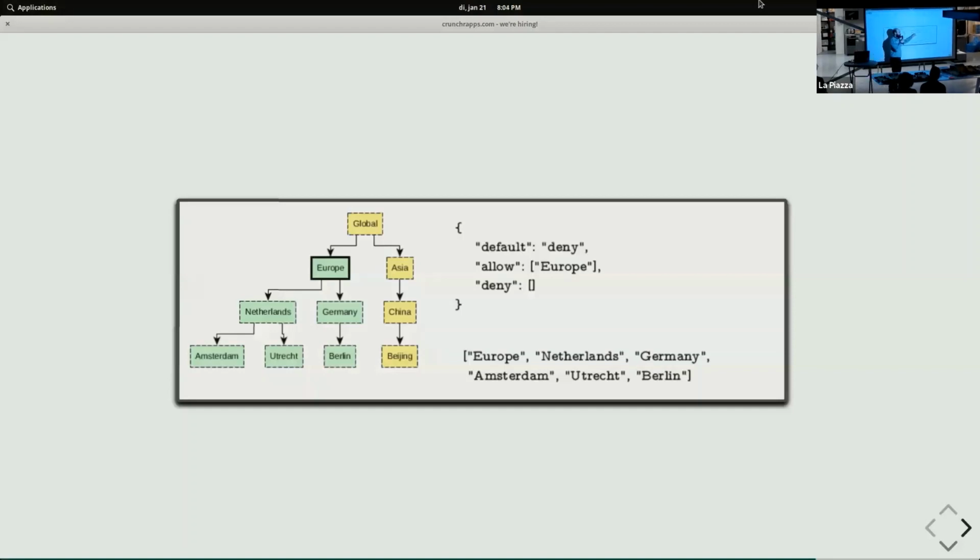It even reads better. Even if you go and read it, you'll understand better what is selected. In order to understand here that Europe is selected, you have to know that it only includes Netherlands and Germany. So let's see what happens when, let's say, the user wants to include only Germany. So he has selected Europe, and then he deselects Netherlands. He wants to remove it from the filter. Again, the list update here shows one by one of the nodes in the list. But the more semantic heavy representation says default deny, allow Europe, deny Netherlands.